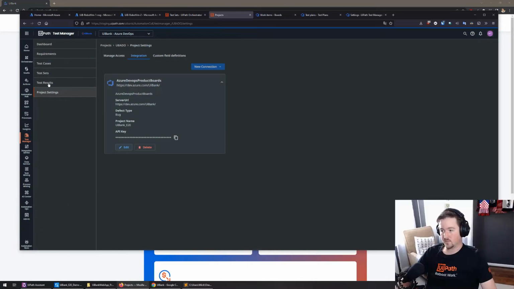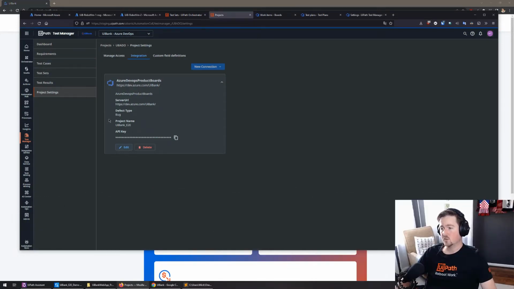What this means is that when you go and create a test within Azure DevOps, it's going to create one, then essentially a copy that's synced up with Test Manager, so that you can do all of your work in Azure DevOps product boards and test plans. Now, one thing we do need to note is that we need to select a requirement type that is going to be tied to a requirement in Test Manager. So let's go take a look at Test Manager here.